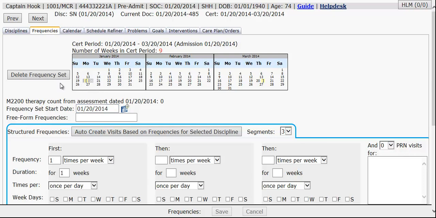If there had not been an existing frequency set in place, we could click New Frequency Set to establish the new frequency. This would also work for a supplemental order if you needed to change the frequencies in the middle of an episode. All right, so we can see on this mini calendar that the 20th of January is the beginning of the cert period, and the 20th of March is the end of the cert period, as indicated by this yellow highlight over the bracket.